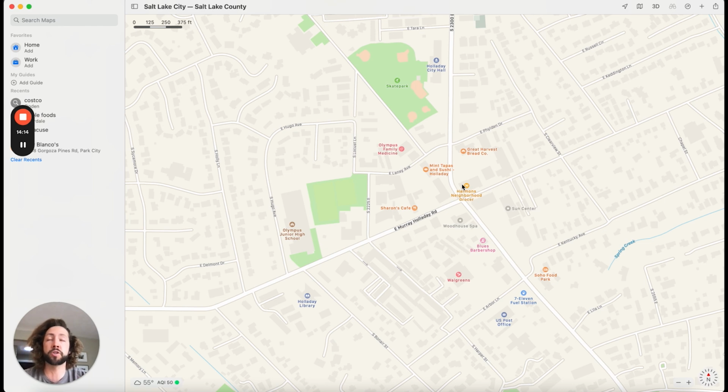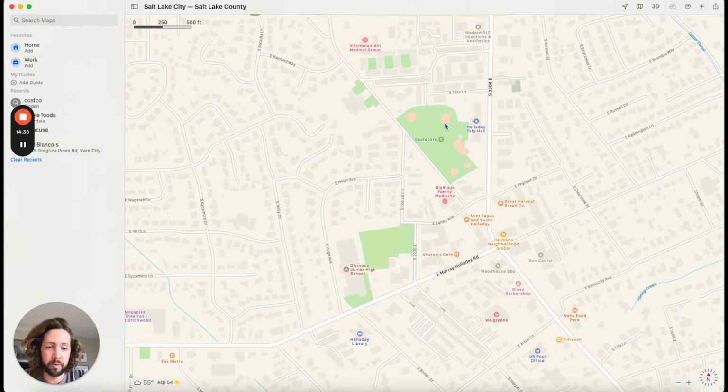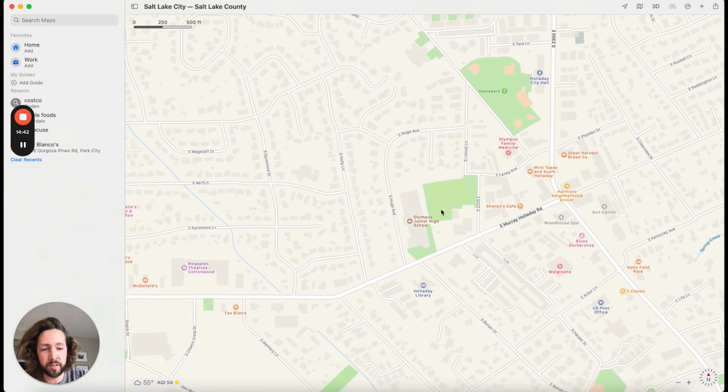Beautiful, huge, mature trees, great walkable city, not a whole lot of steep hills, and to bike and walk is really pleasant. You can move into a few of the apartments that are being developed here. There's some condos there as well. These are all single family houses back in the neighborhoods behind them, so not a ton there. There's a skate park within this park, but a good little walkable park. You've got Olympus Junior Park that you could walk around on.